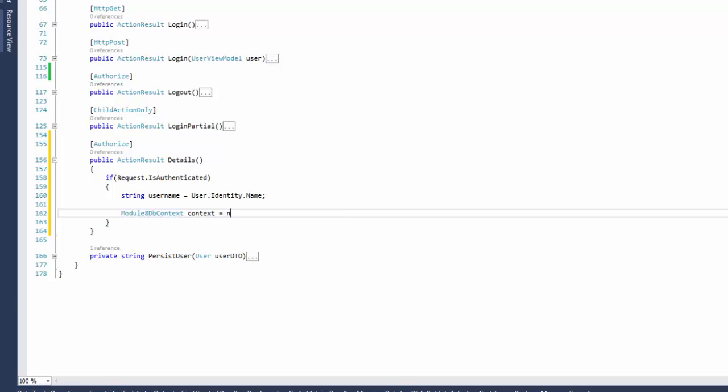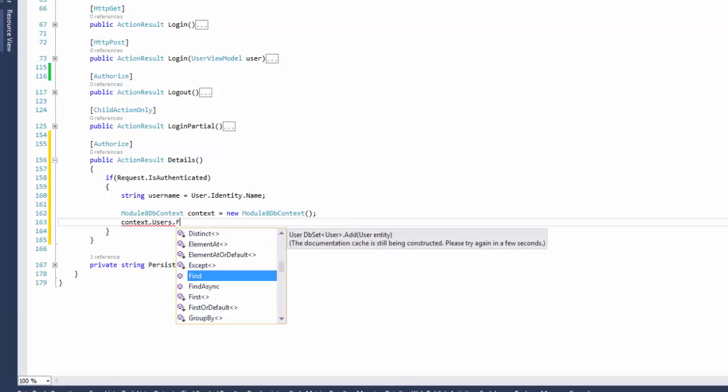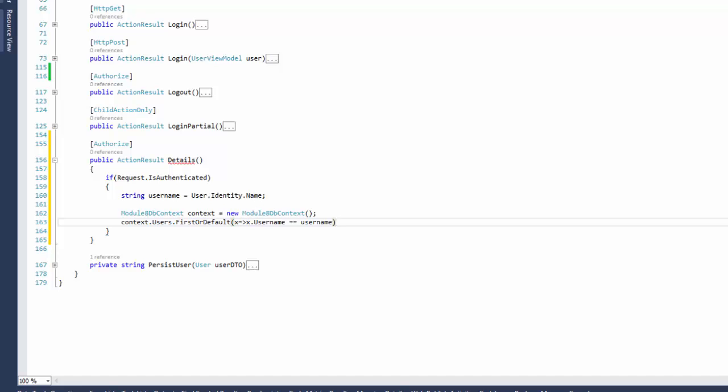I'll create a new instance of my context, and then context.Users, and I'll do FirstOrDefault. So I'll grab that first record that has the matching username, where equals username, and I'll store that in a user object, and I'll just call my variable userDTO.